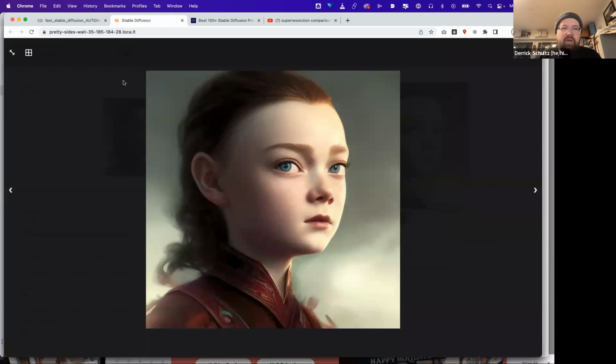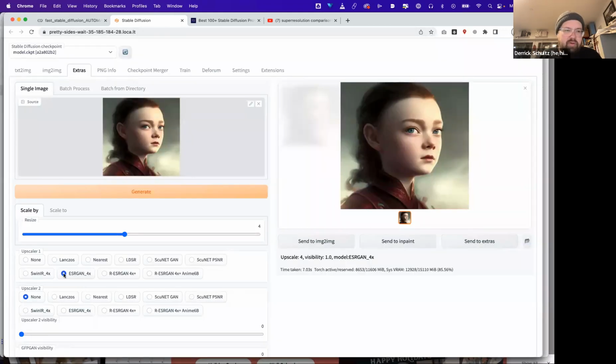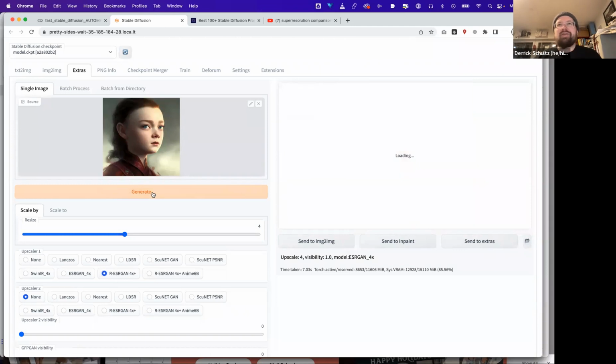Let's try the last one here. Let's try, what is it? ESRGAN. So I think this is what's called Real ESRGAN, which is a new version of ESRGAN, because of course they can't just change the name or call it ESRGAN 2. They have to give it a different name. So between all 3 of these, I've heard people mostly debate about Real ESRGAN and SwinIR over which one's the best. I don't know if these other ones here are brand new and I just haven't heard anyone talk about them yet, or if they're other models I'm just not aware of.